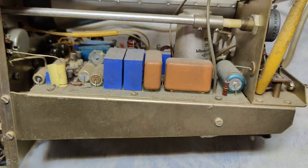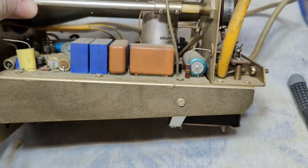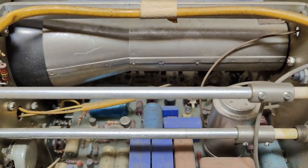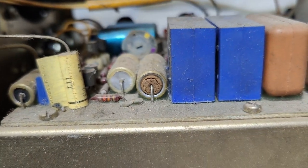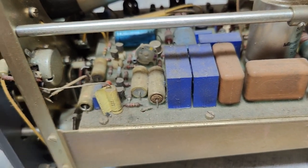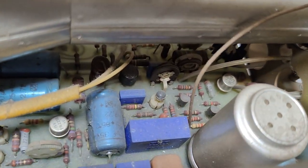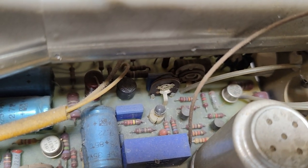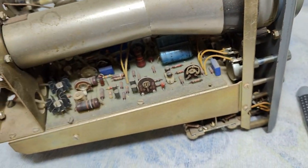This thing is so full of dust. I have to go outside and give it some compressed air before we can power it up. I did check for leaked, blown, or swollen capacitors. I only see this one with cracked isolation — if it's not working, this one might need replacement. We've got three field effect transistors in this thing. That one there I believe is the time base sawtooth oscillator using a field effect transistor.